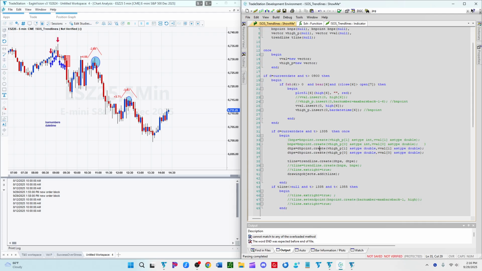Because the bar date time is using, you know what? Bar date time is going to be a date time object. So it's not going to be that easy. Yeah, because again, this is a double here, and it's expecting a date time, essentially an object.